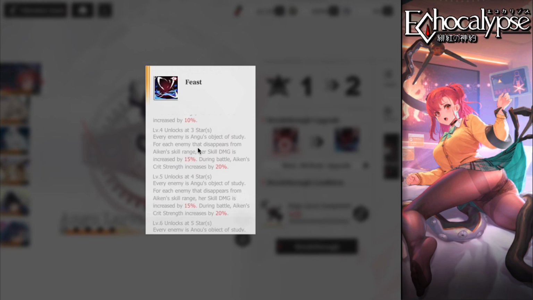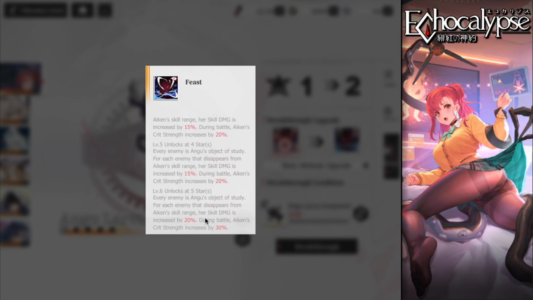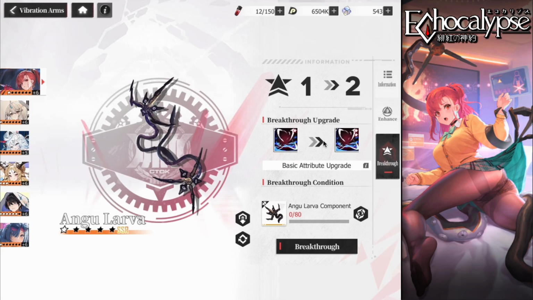Then at 3 stars, when you get it to 3 stars, your crit strength will increase by 20%. Your crit damage will increase by 20%, which is crazy actually. And if you max it up to 5 stars, it will be by 30%. Absolutely a monster unit, and her gear is important. You need at least 1 copy of her gear so you can enable this function, which will help you a lot on damage.